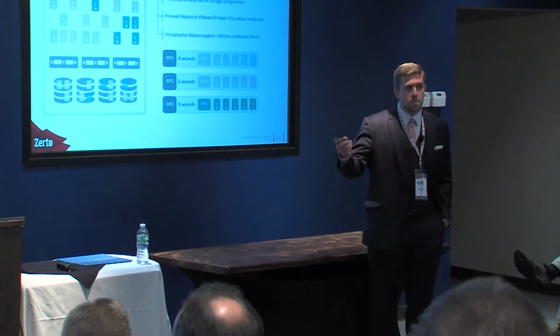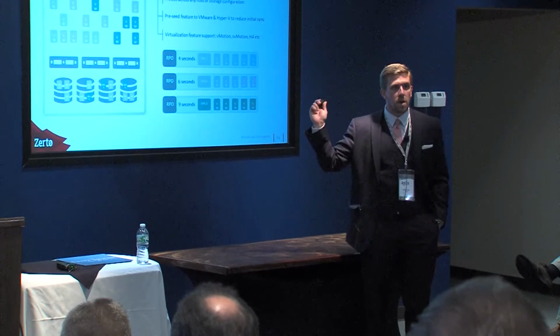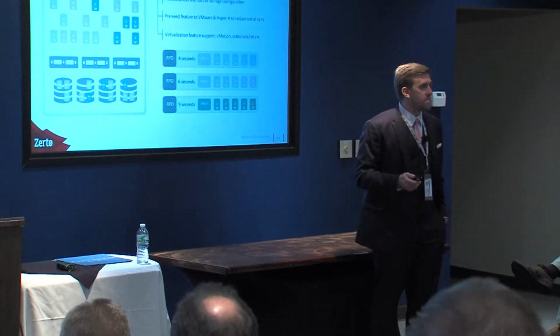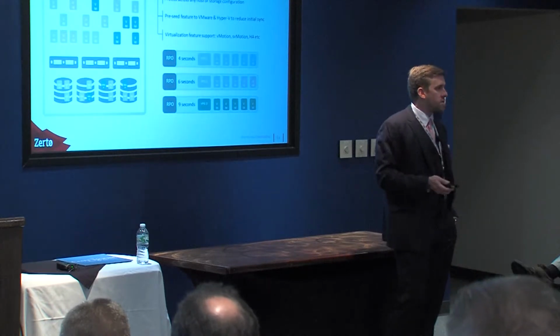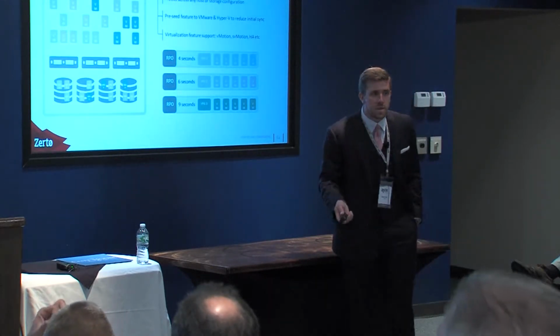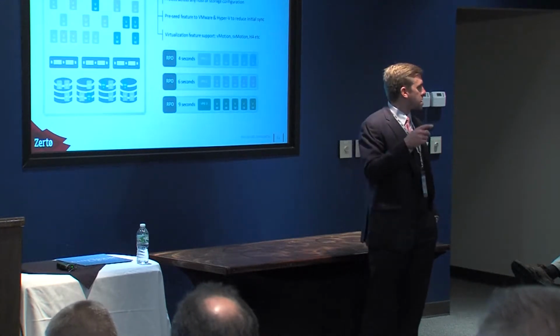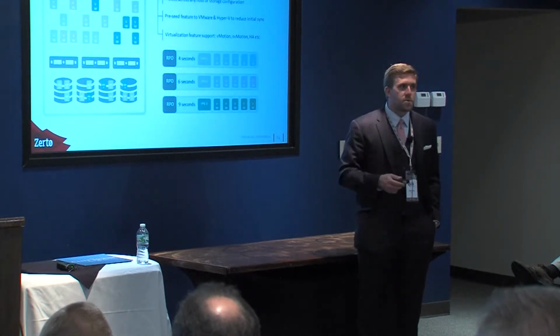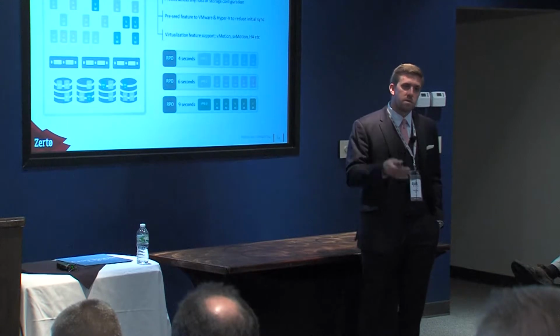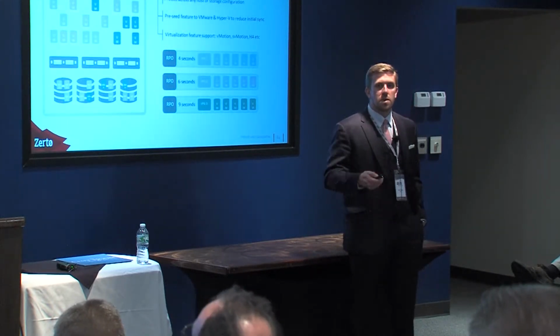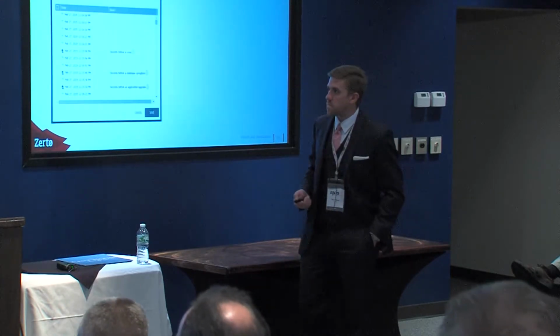You can also set an RPO target, as it hints behind me right here on the bottom left. You can set an RPO target for those most mission-critical virtual protection groups. If it's a mission-critical SQL database or your email, that's the lifeblood of your company. You can set it so that Zerto alerts you if we're approaching a certain benchmark. So if 3 seconds RPO cannot be breached, if we're approaching that for whatever reason, Zerto will alert you, and you'll have the ability to go in and diagnose what the issue might be.